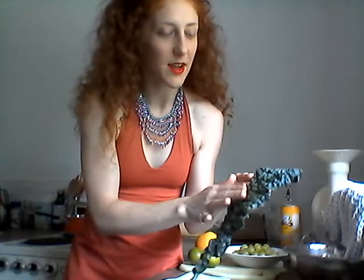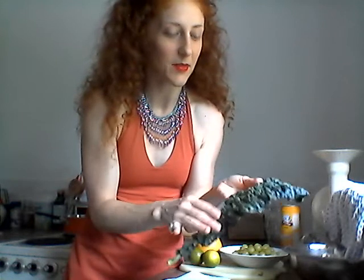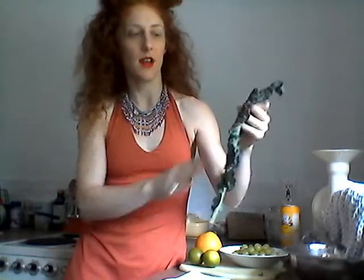It looks like what you would imagine the skin of a dinosaur to look like. It's bumpy and looks like lizard skin almost. But this one is sort of the darkest of the kales. And I really like this one a lot to juice because the juicer has an easier time with it. It's not so fluffy and bulky that you have to jam it through the juicer. So this is more slick. It's good. So let's talk about what we are juicing today and the benefits.